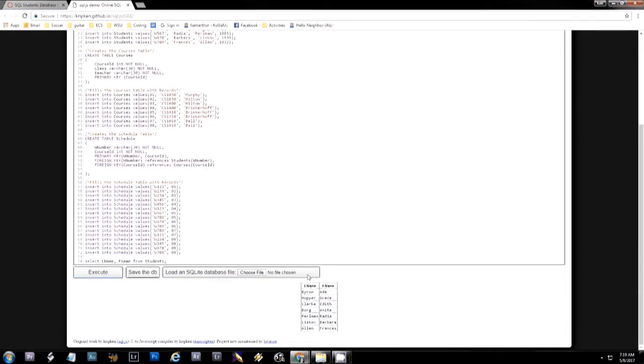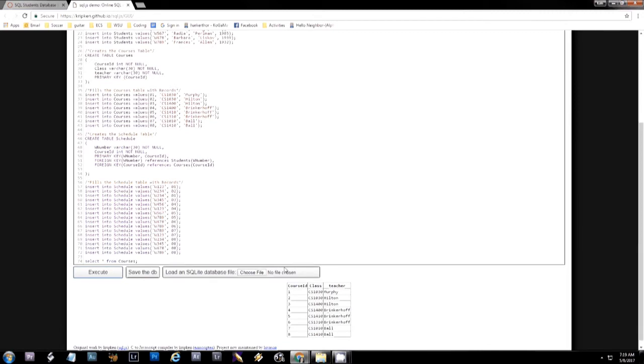Okay, I'm going to switch this back to star. And then this right here is what specifies which table. So I could say select star from courses, if I could spell courses correctly. And if I execute, that's going to now show me everything in the courses table. Okay, so now I'm going to select the teacher from the courses table. Now it's just limiting the number of columns.